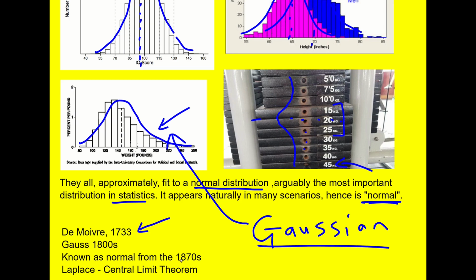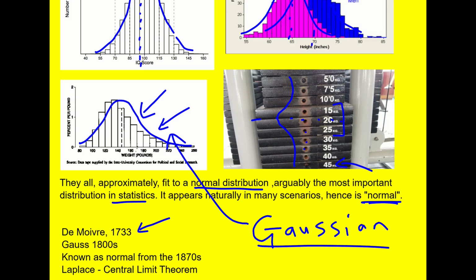It became known as a normal distribution from the 1870s, I think because it just occurred in so many places. I don't know for sure, but I think they found distributions that were maybe a bit more like this, and they wanted to give these a slightly different name, so they called the symmetric ones normal, and then other names for other ones.